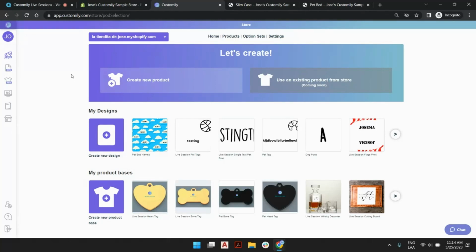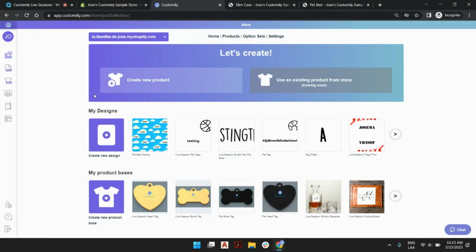So when we get to this point, we have on the left bar 6 sections. The first 3 sections are shortcuts to the 2.0 tools, and the other 3 sections are the main core of Customily. Here you can explore, manage, and create your templates, upload and organize your assets in libraries, color libraries, fonts, vectors, and images. And you can see all your connected products in the store section, as well as change many settings that will help you customize the front-end experience of your customers.